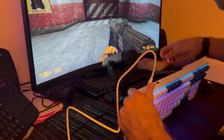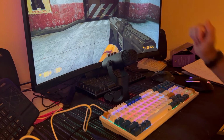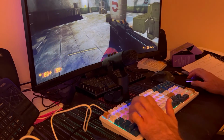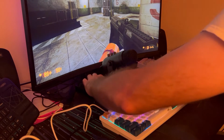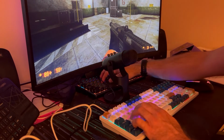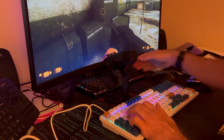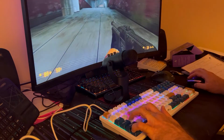And while I remember, we're going to be testing it out both wired and wirelessly. So we're going to check wired first. My game of choice is Black Mesa, just a good shooter to allow me to run around and test out the keyboard. And while I test out my other keyboard, the response time looks comparable to my Razer sitting right there. Well, let's run around and see what we can do.